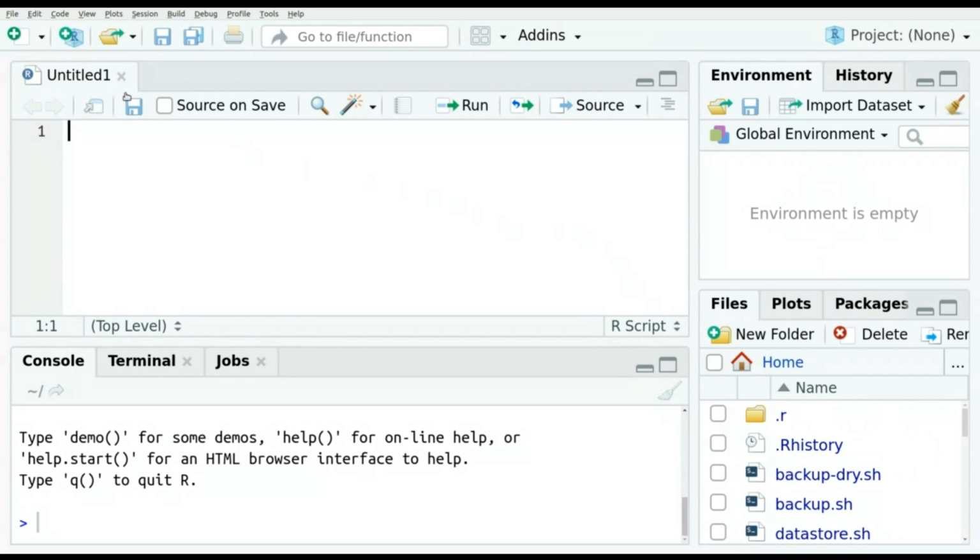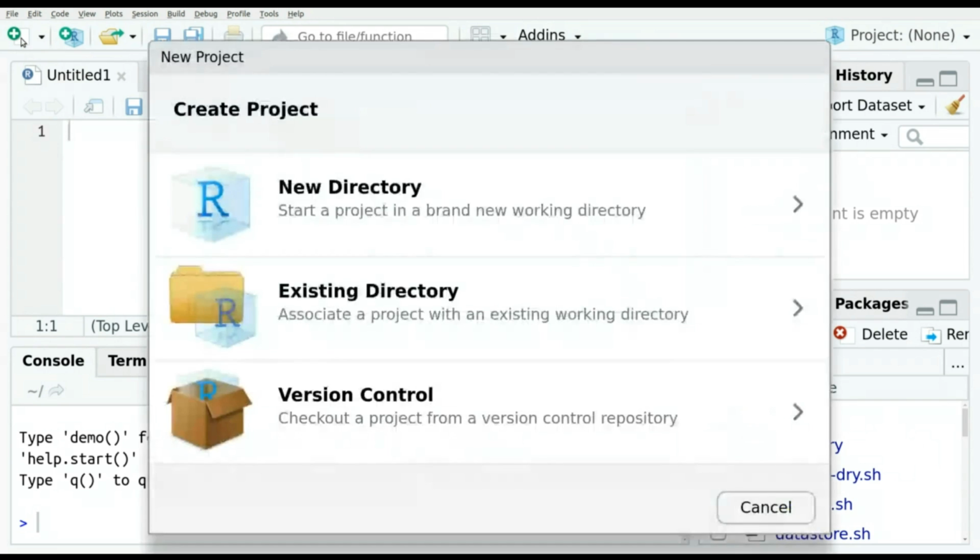What I will do is create a project. If you click File, New Project, note that the version I'm using is an old version, so maybe this is different for you.